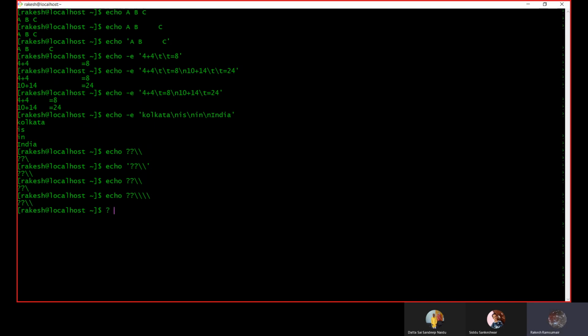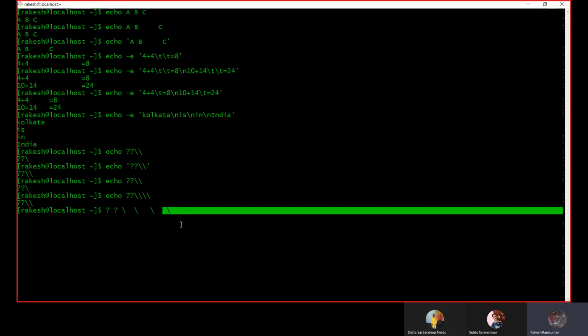So echo, so this backslash here will be the escape character to print the first backslash. So this first backslash is this first backslash, and then this one will give the command to escape, meaning tell the system print this backslash.